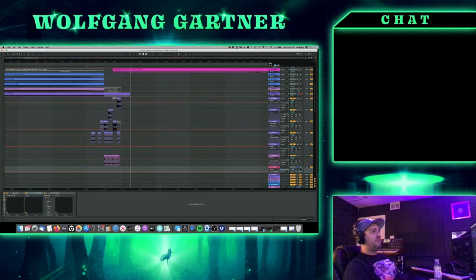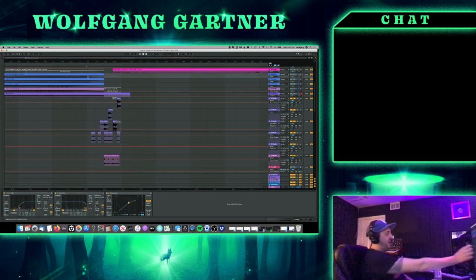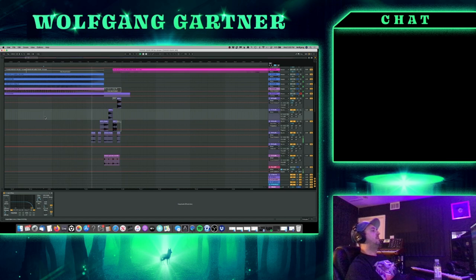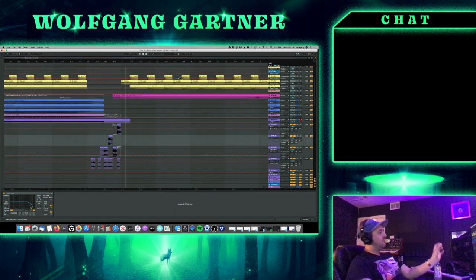So, the way that all of the effects sort of cut off or end and then leave space for this fill right before the drop, this is the really key trick here. That little section right there. Sometimes I will spend days just working on that little section, but if you execute that part effectively, you can sell whatever the drop is that you're going into. So the better the suspense and the better the signal is that something big is coming, the more people will believe that big thing when they hear it.